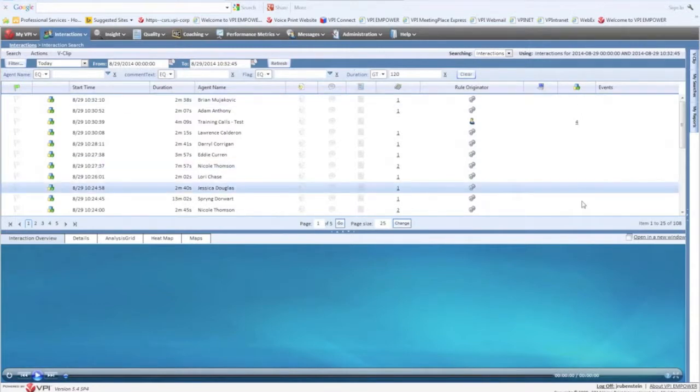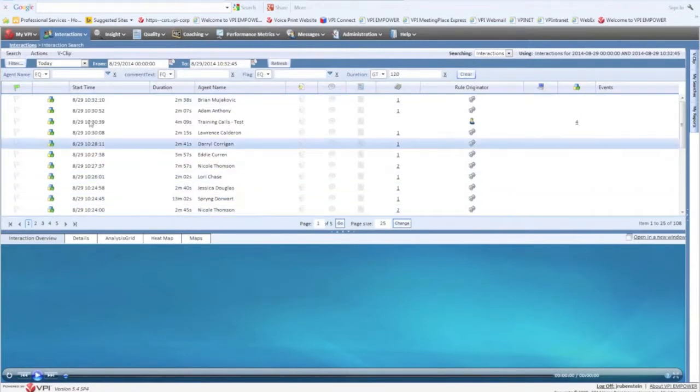I'm still at 108 calls, which is where I would probably use my agent name filter to drill into the data a bit more. But now these calls are just over 2 minutes long.